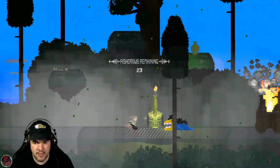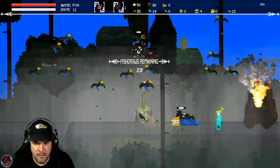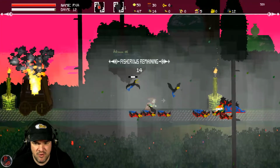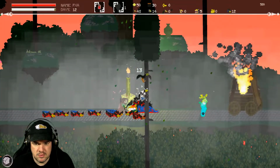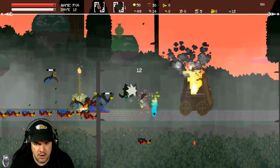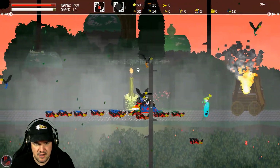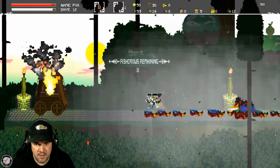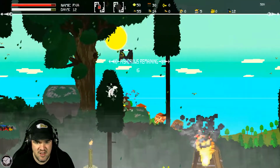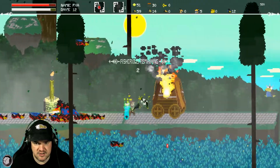Oh, another survival thing. Oh, getting caught on those guys is brutal. Because they take a lot of damage, and they also do a lot of damage, and you bounce off of them, which hurts you as well as them. Beat the birds. I will say the game doesn't seem to have been giving out a lot of loot in terms of weapons yet. It's given out like a few things, but not a ton. It's been mostly consumables it's been giving me, which has been a little strange.